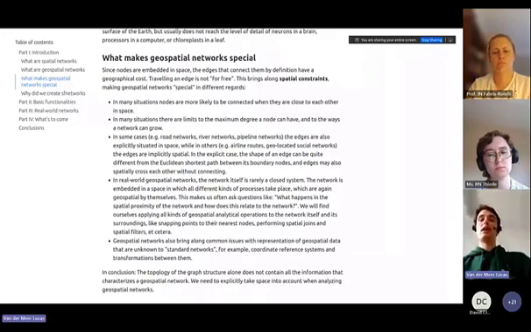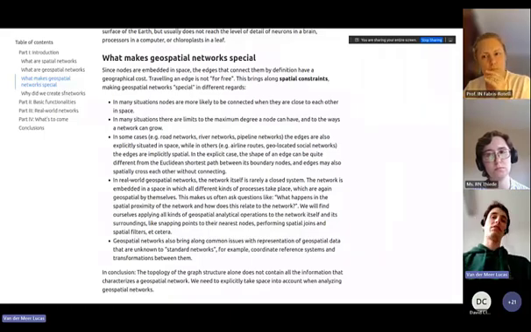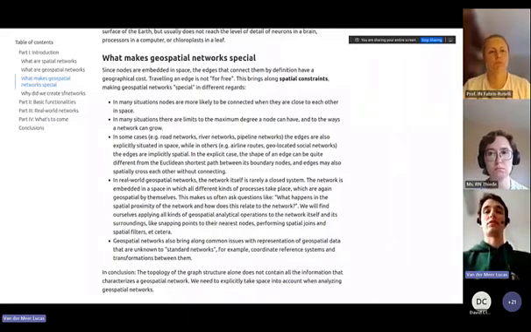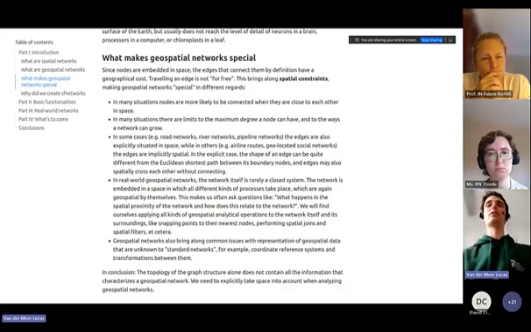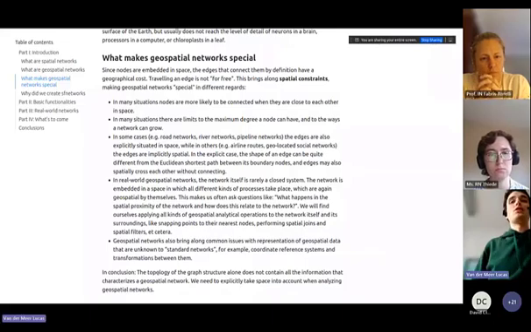And finally, which we will also see in this talk, is that geospatial networks also bring along a lot of issues with how do you actually represent geospatial data. You have a lot of different coordinate reference systems in which you can express where your nodes are in space, and you have ways that you can transform between such different coordinate reference systems. So these are all things that make the analysis of geospatial networks special in some sense.